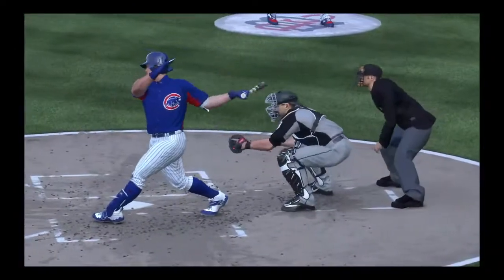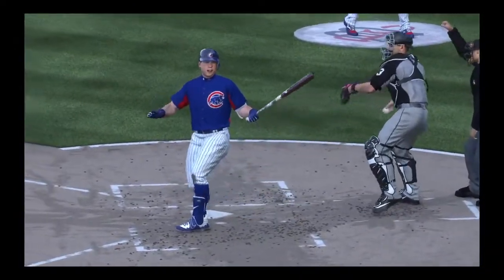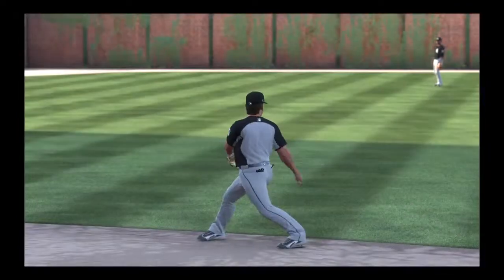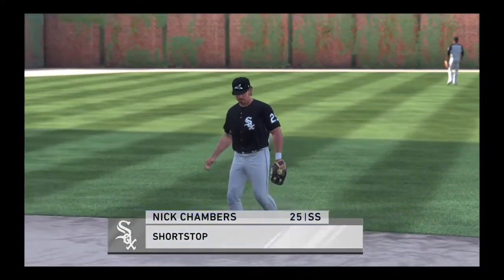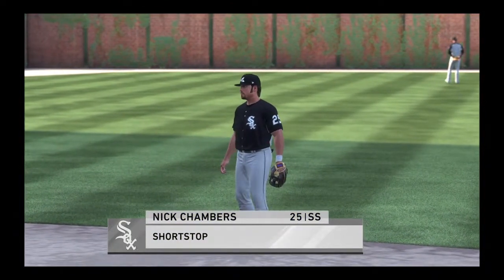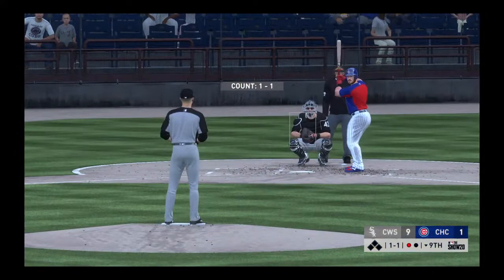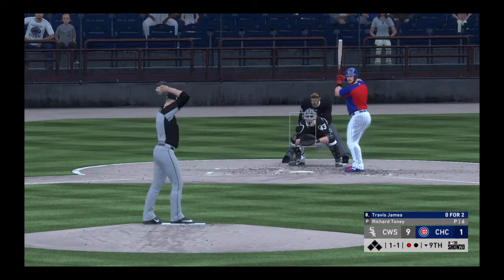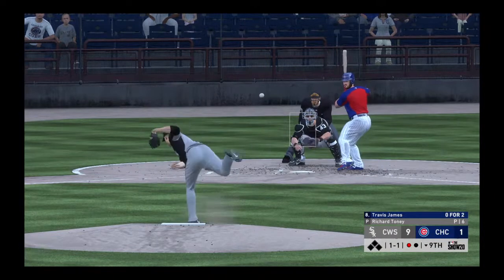Listen, for almost everyone, the adjustment to hitting big league pitching is a big one. Some guys have success when they first get called up, but as soon as teams start figuring out how to get you out, that's when the learning process really starts. Nick Chambers is into the ball game as a defensive replacement. He'll be the new shortstop here. Nick Chambers.